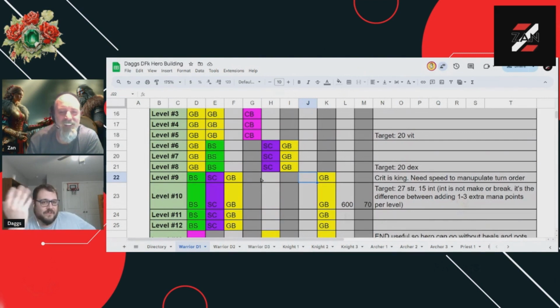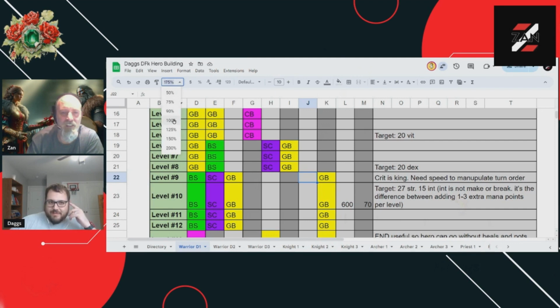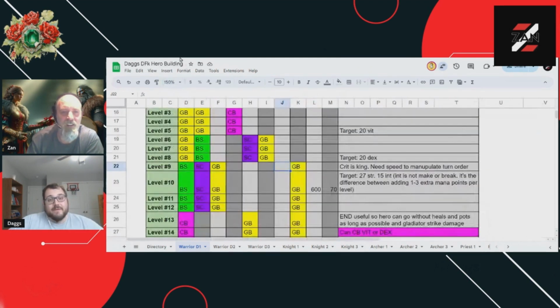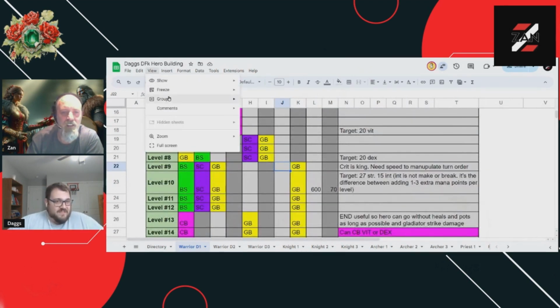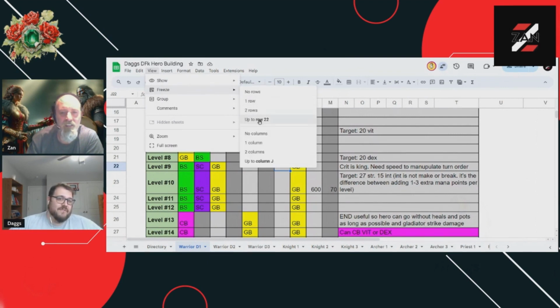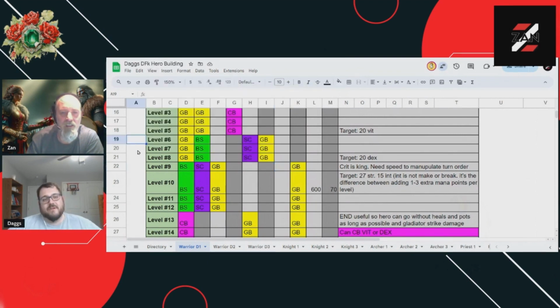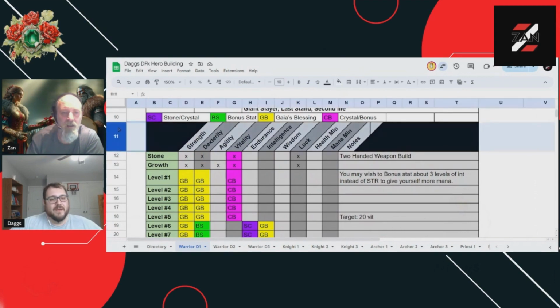Yeah, we moved it over to endurance because we needed some of that staying power in case this guy does get switched to an off tank. So here, levels 6 through 8, we're putting the crystal on endurance in case this guy does get moved up to tank to give the tank a breather. Don't want to keep him there because we're not going endurance and vitality all the way through. But yeah, we do want to give him some staying power. Plus, endurance is added to Gladiator Strike, so if you find yourself using that, the extra points in endurance will be helpful.